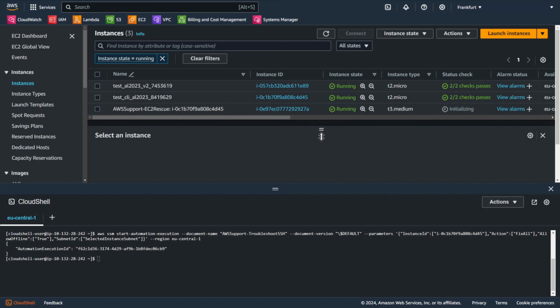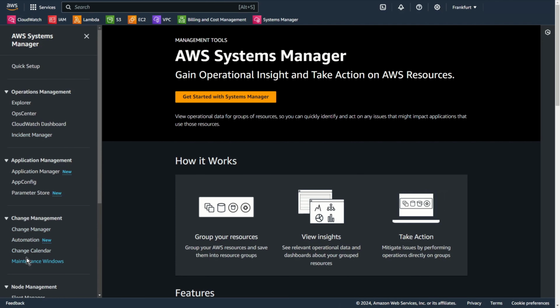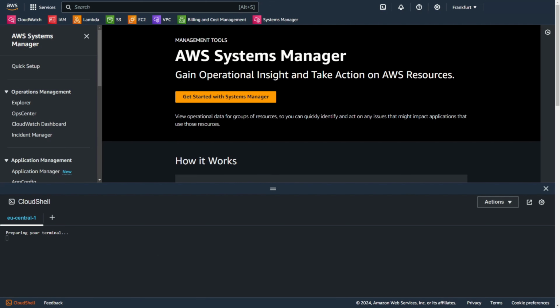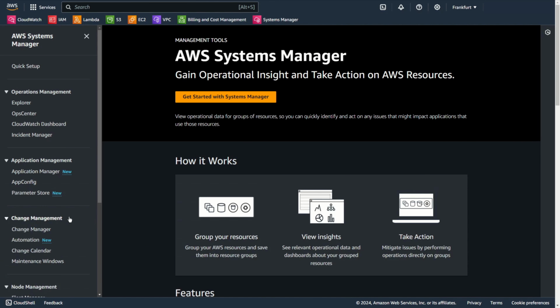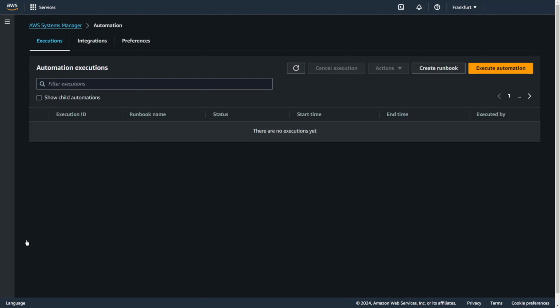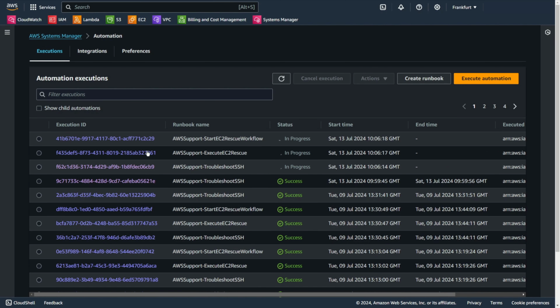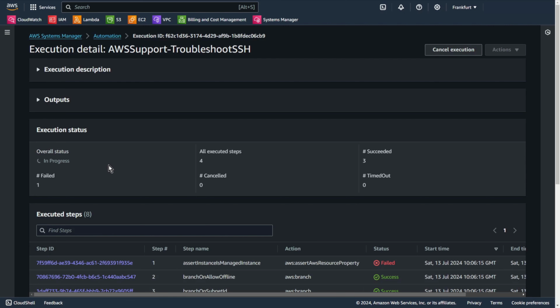Okay, there we have automation execution ID. Let's copy this and check. Here it is. Let's go to details.